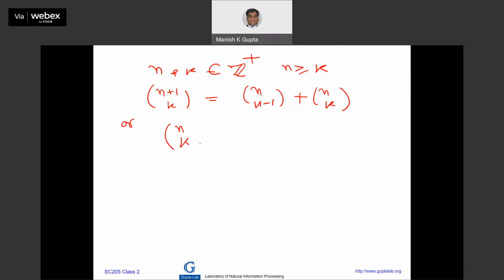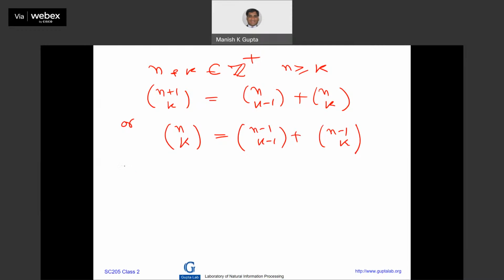I'll prove N choose K is equal to N minus 1 choose K minus 1 plus N minus 1 choose K. I have just replaced N plus 1 by N minus 1, right? I'll prove this. थोड़ा आसान पड़ता है, but anyway, the arguments can be done in another way.